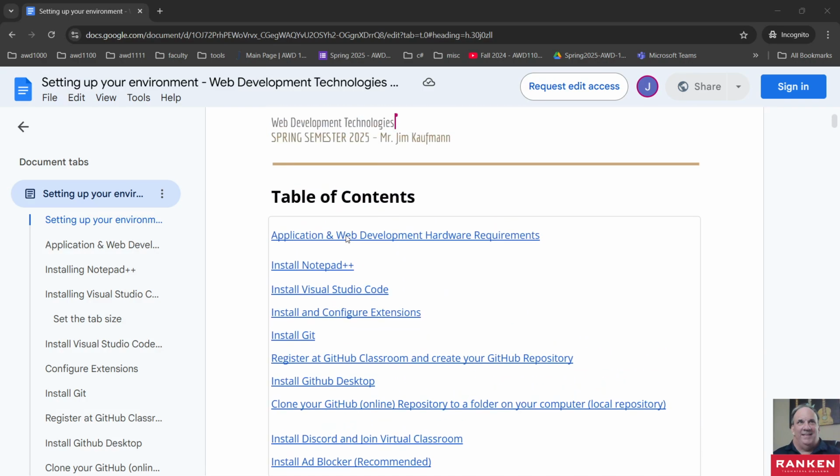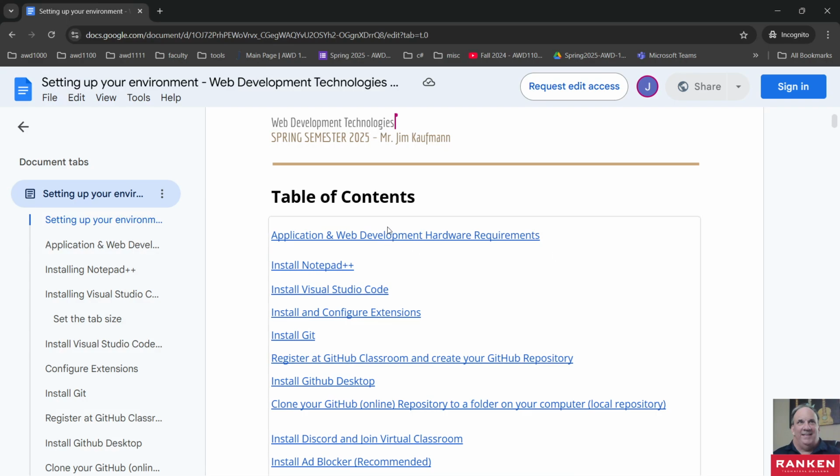So these are Google Docs. We use, for some circumstances, some Word documents, but a lot of our documents are Google Docs.